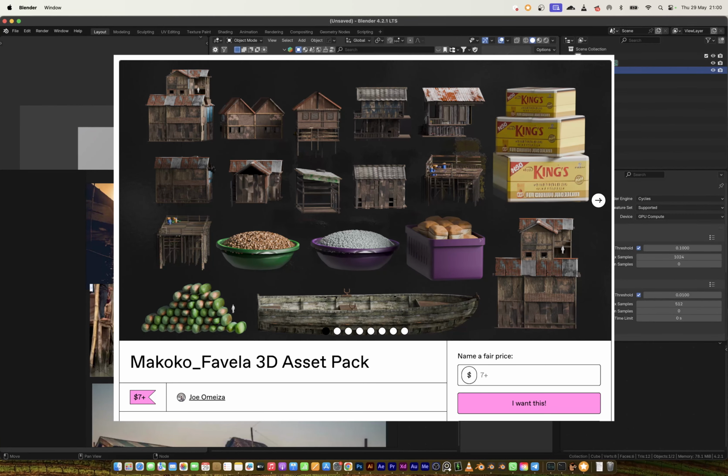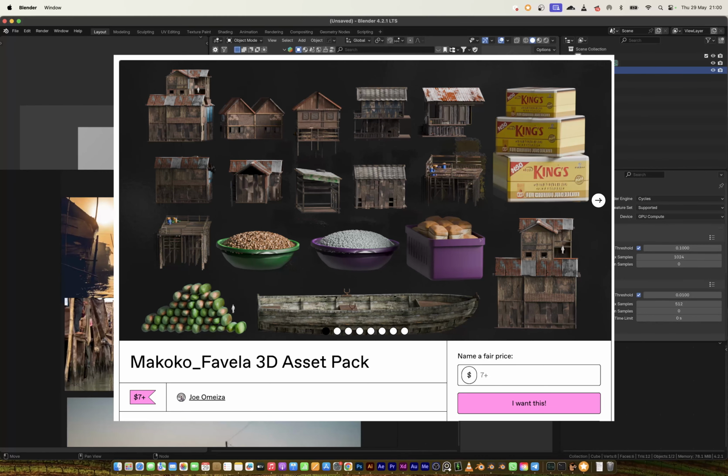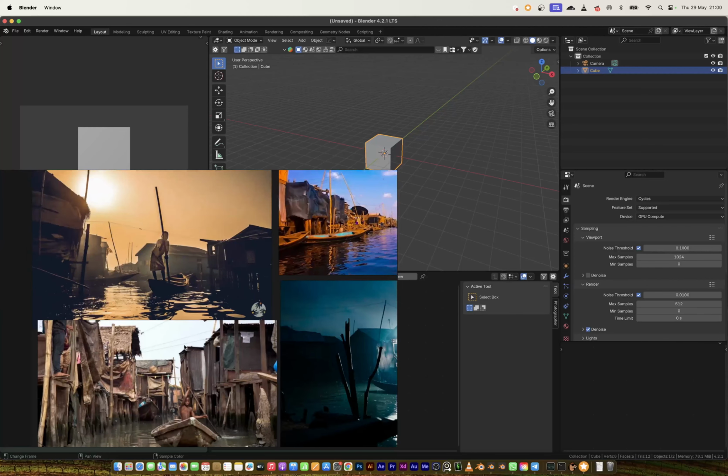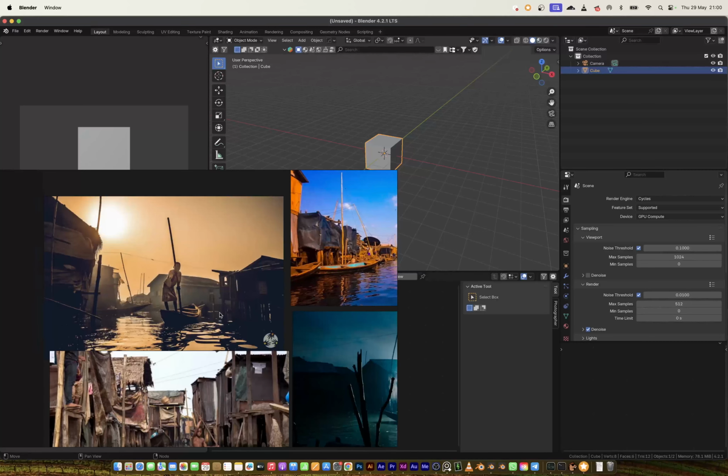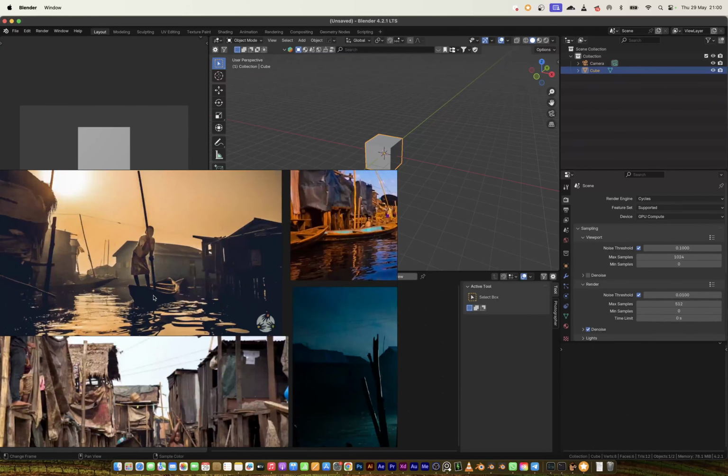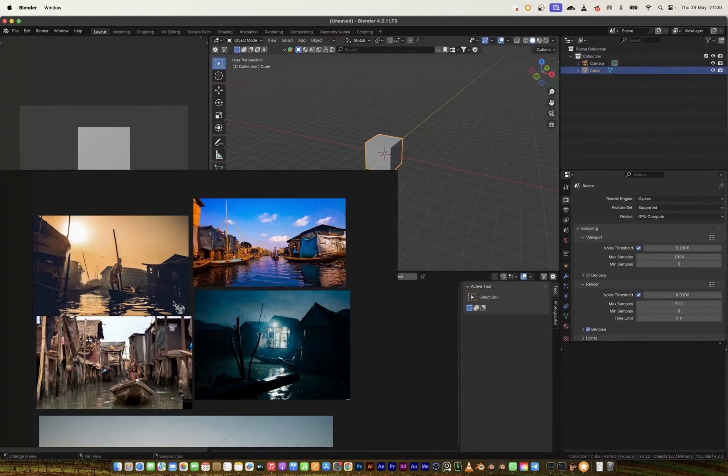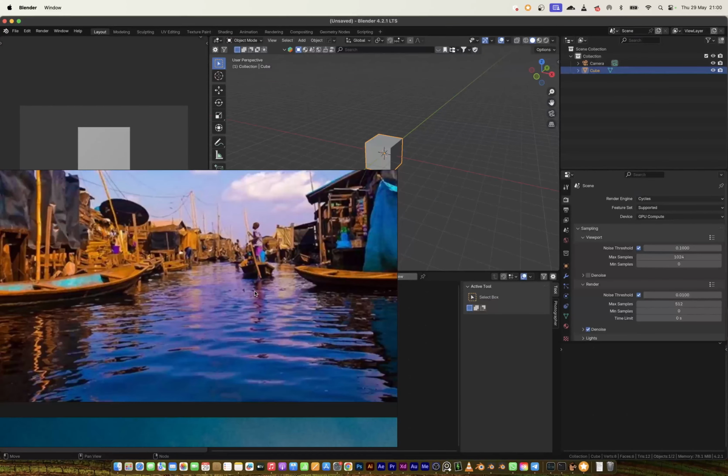If you can remember, I dropped an asset pack recently, and I want to use that pack to create a scene. These are shots from the town or the city that inspired that pack, and I've gotten some live shots here. I'm going for something low angle like this, first person, and just being a tourist in the scene. Something like this is what I'm going for.